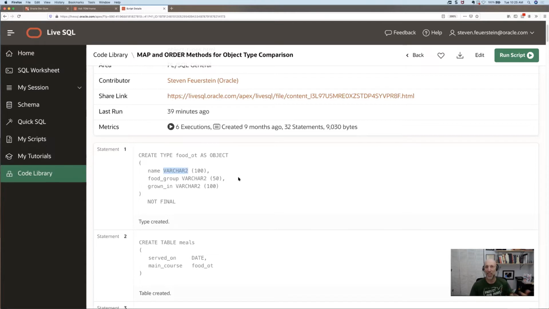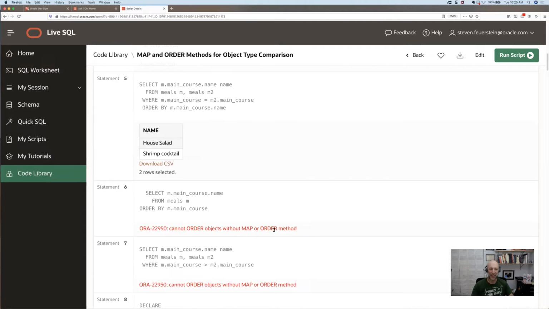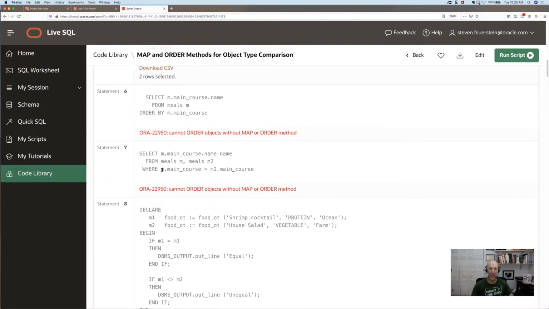Because of our nice, powerful SQL syntax and integration with the object types, I can dive right in there, reference the name, and order by it. Cool. But if I want to do an order by or a comparison on the object type instances themselves, not an individual element, I can't do it. So I get the 22950 error, cannot order objects without map or order method.